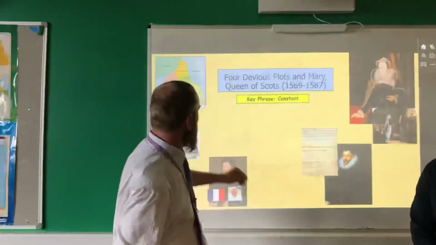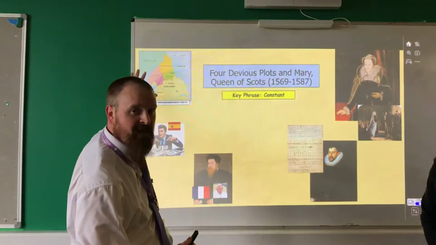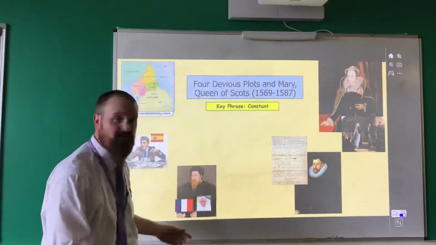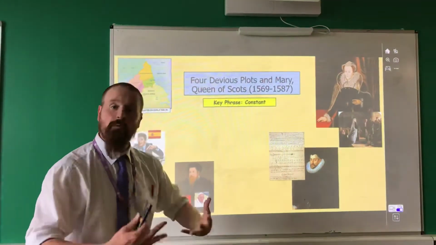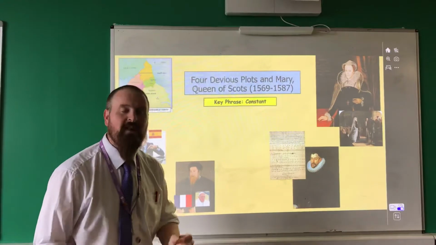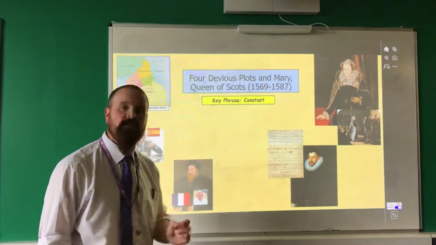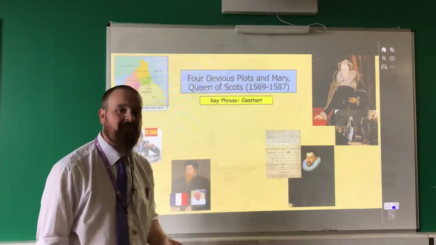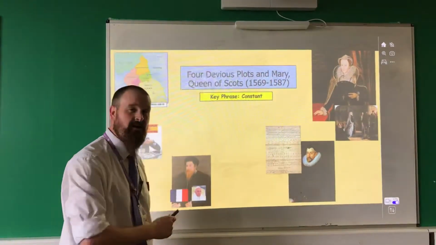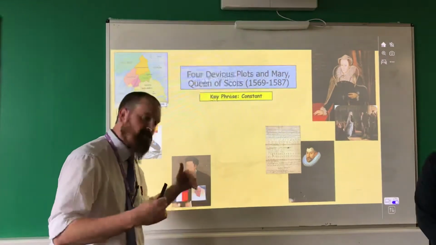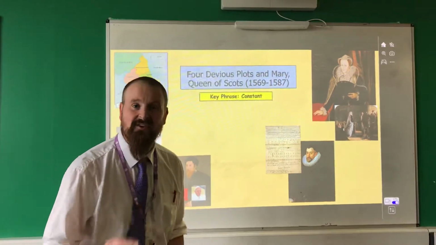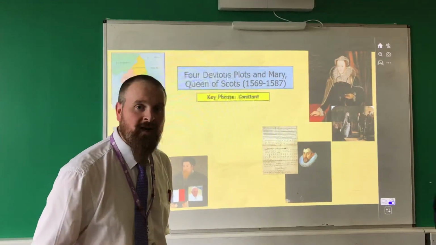So, we've got the first proper threat to Elizabeth, the revolt of the Northern Earls, 1569. These Northern Earls are obviously in the north. They're earls, they're noblemen, they're a bit jealous. Elizabeth's not giving them much time anymore. But most important of all, they are Catholics. They're sick of Elizabeth and her religious sentiment. They want to get rid of her and replace her with who? Mary, Queen of Scots. So in 1569, the Northern Earls revolt to get rid of Elizabeth and replace her with Mary, Queen of Scots. It goes wrong, it doesn't work. That's the first failed plot against Elizabeth.